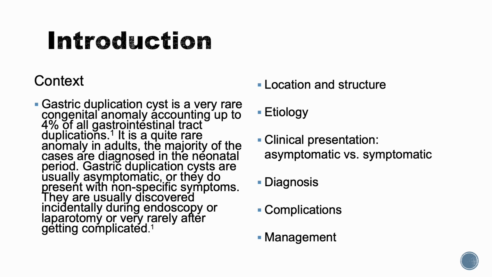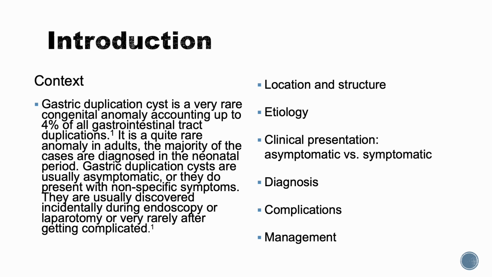Management. Surgical excision is the mainstay of treatment, and this is typically performed once the cyst is diagnosed or complications arise. The type of surgery depends on the cyst location, size, and associated complications. If the cyst is asymptomatic, conservative management with regular follow-up may be appropriate, though this depends on the specific case.